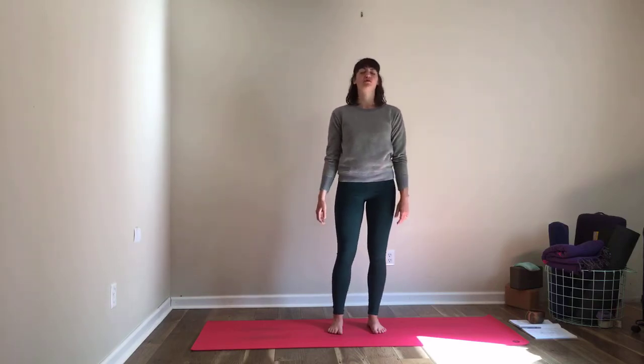To the best of your ability, you're trying to relax your body a little bit here in this standing position. But it's okay if you notice that there are areas that are tight and tense. Those are just little cues for you. Maybe those are areas of your body that you give a little bit of extra attention to today, a little extra kindness.